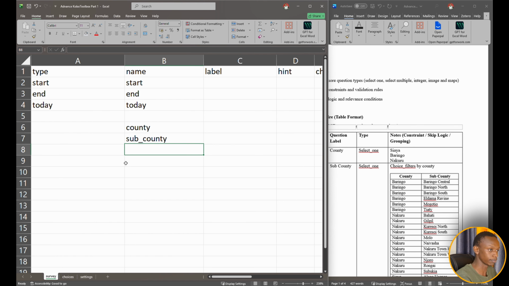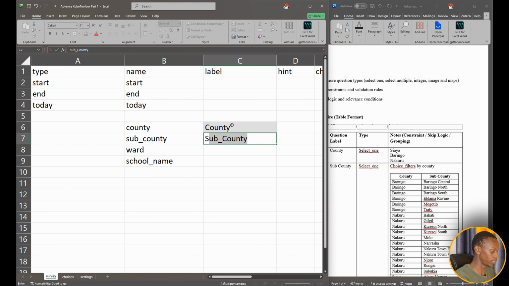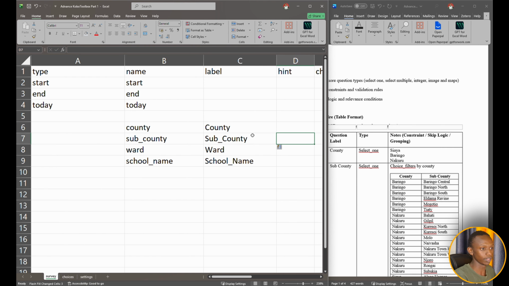So we have county, sub-county, then we have the ward, and we have the school name, the first 4 questions. So we are also going to have the label there, and just how the user shall see this question displayed to them.